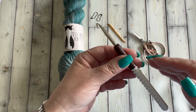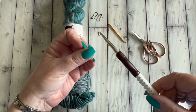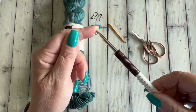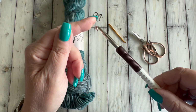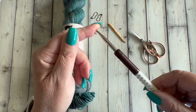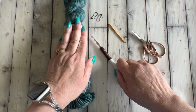So in order to get the gauge and make the mitts fit properly, you're going to want to go up or down a hook size if you tend to crochet loosely or tightly. So I would start with the 5mm and then figure out if your gauge is correct. And if your gauge is correct, you can use the same hook I used. But remember, in all of my patterns, the hook is a recommendation. So those are the two main things you're going to need.